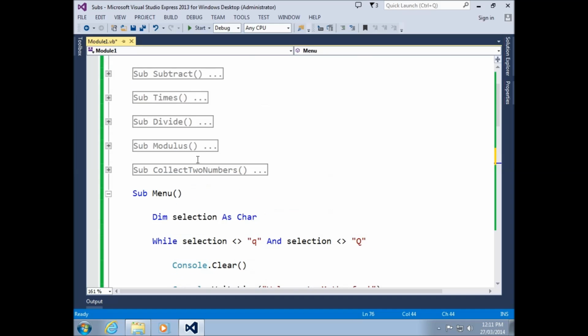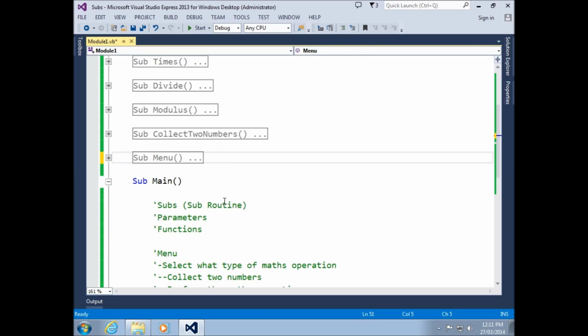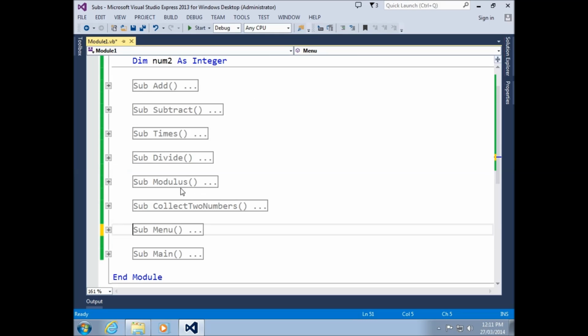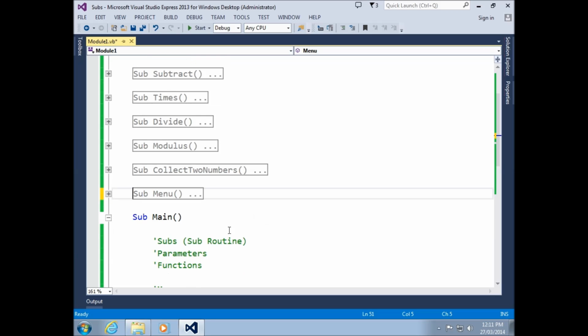Every single sub has got its own job. Every single one is working really well. And you know what? Effectively, we could probably just stop there. Okay, that would be everything that we need to do. However, all I've taught you about so far is subs or a subroutine. Okay, that's all I've taught you about so far. I need to now move on to parameters and teach you this one here.